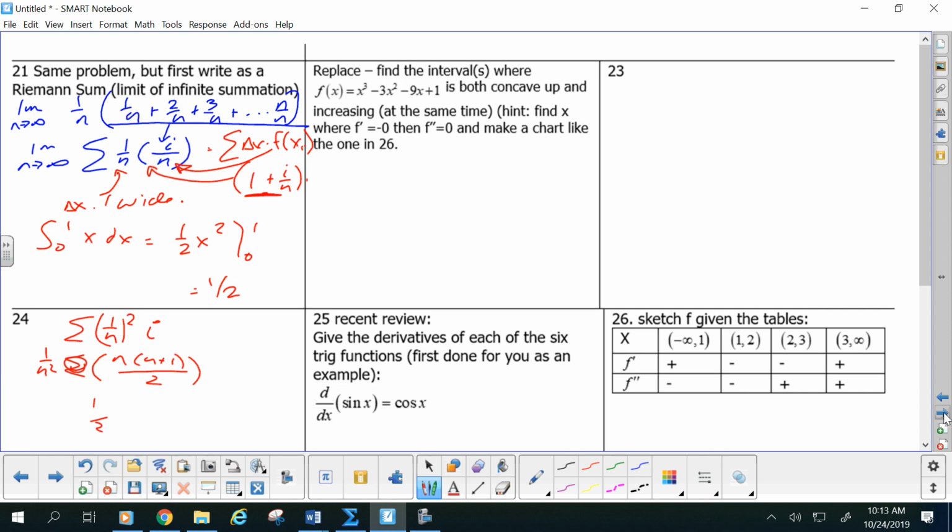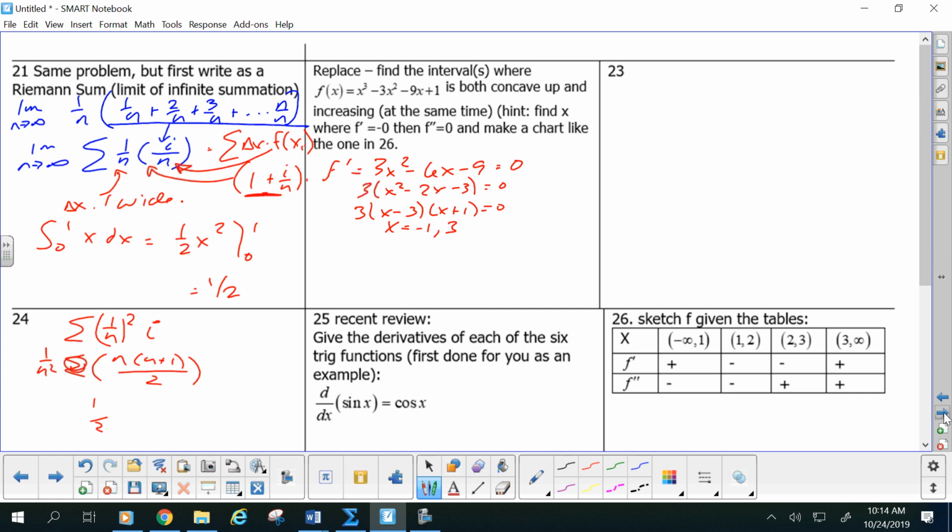Back in the day, before graphing calculators, this is how you graphed something really ugly. You would use the first derivative to find where it's increasing or decreasing. You use the second derivative to find where it's concave up or concave down. And between all of that, you get a really nice picture of the graph. That's the problem here. So let's go with f prime. First of all, I can't find increasing until I know f prime is positive. So f prime is 3x squared minus 6x minus 9. Write fairly small, please. That's 3 times x squared minus 2x minus 3. That factors into x minus 3, x plus 1. So I get critical numbers at -1 and 3.